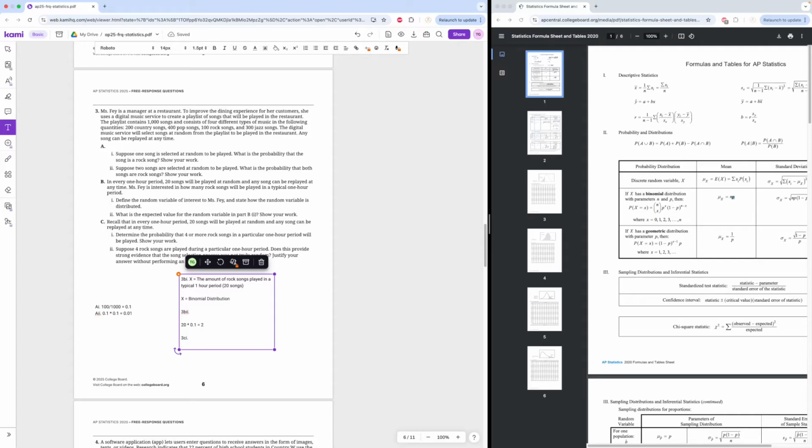That tells me the probability of 0 or 1 or 2 or 3 songs playing in the 20-song period, in any order. But if I did 1 minus that function, I would get the probability of 4 or more rock songs playing. Because remember, if I'm not having 0, 1, 2, or 3 songs playing, I'm having 4 or more. So in order to answer this, we're going to be doing 1 minus binom CDF.